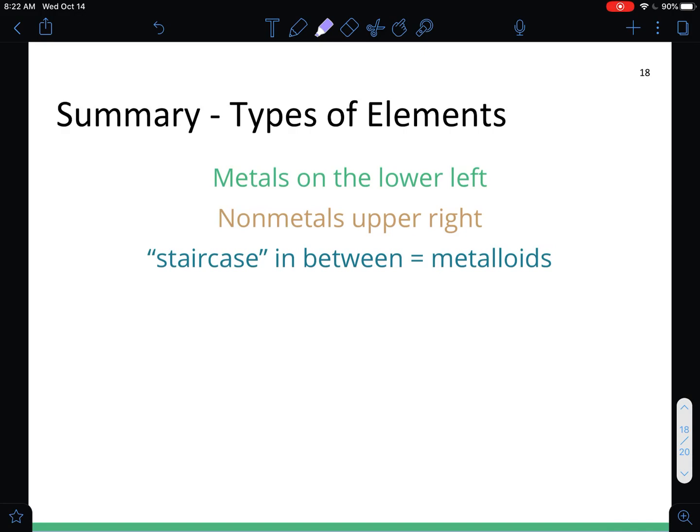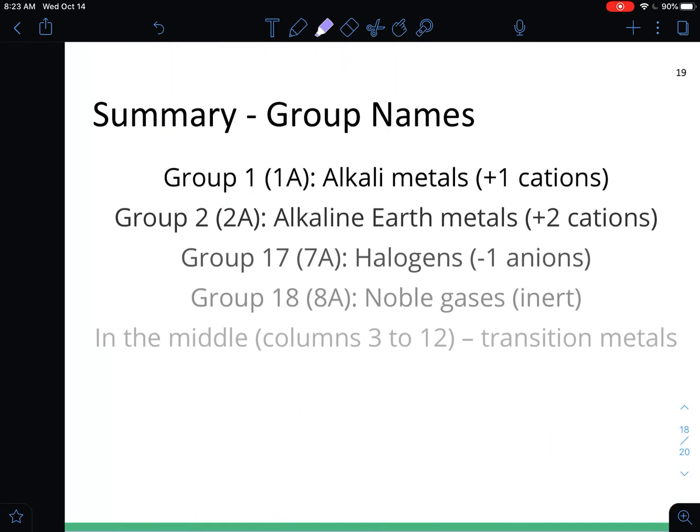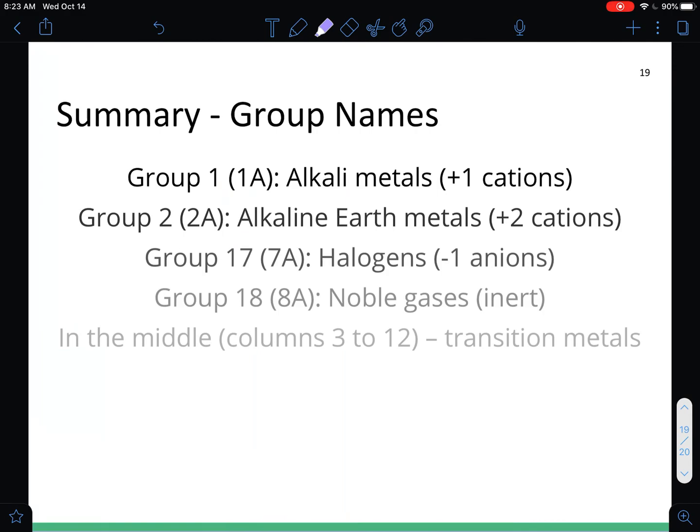All right, to sum this all up, these are the type of elements on the periodic table. In general, the metals are on the left, nonmetals are on the right, and then that staircase that separates the nonmetals and the metals, and these are the metalloids, or the semimetals. We have different groups, which are the different families on the periodic table. They have similar characteristics because of their number of valence electrons.